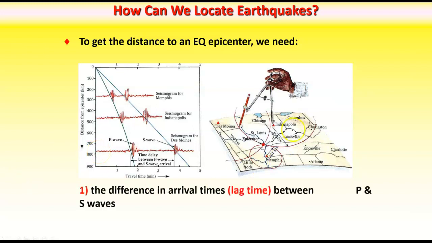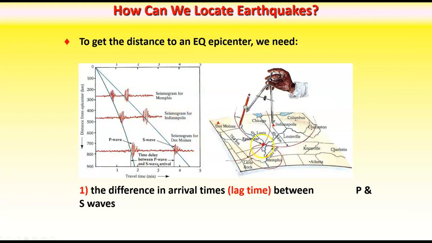And so then all we would do is we would make a circle around each of the 3 stations. And so for this example, the Memphis station, all I know is distance. I don't know direction. And so if it's 275 kilometers away, well, I guess they're telling me 261. I'm not a good guesser. Okay, so 261, I would take a little compass here and I would draw a circle with a radius of 261 kilometers. And what that tells me is somewhere on this circle, the earthquake occurred. Because I know distance, I just don't know direction. So I need another one.